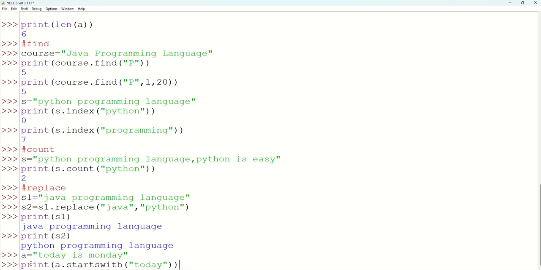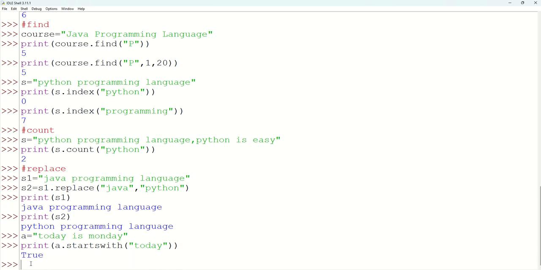What it will check is whether whatever is there in a starts with today, then obviously I will get the answer as what? True. Otherwise I will get the answer as false. So right now I'm getting answer as true because it is obviously starting from today.